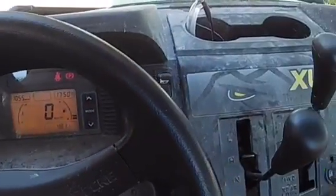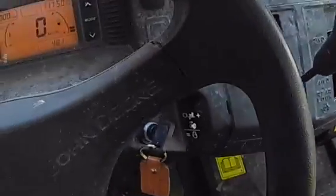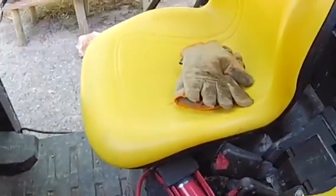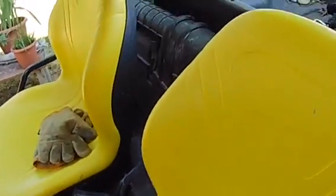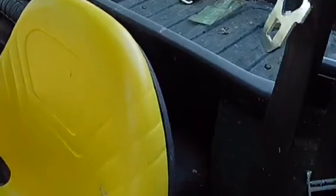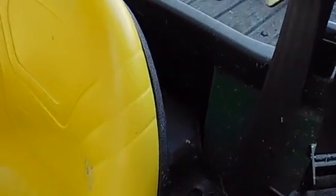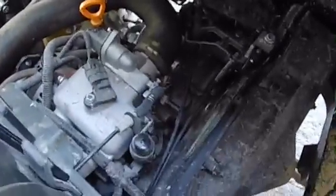When you get in some tight corners, which you tend to do with this type of equipment, it's very useful. Sounds really good. It will only rev a little bit because the foot brake's on, so that inhibits the engine. Just pull that up again. The engine there, doing its job.